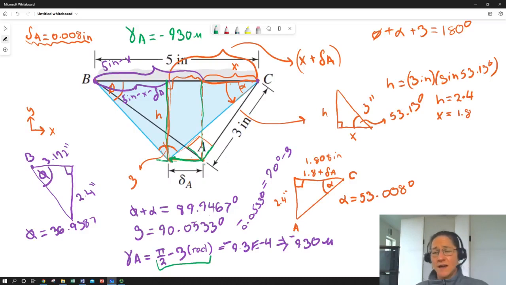Something to remember on these, this is a place where we can really be subject to a bit of round-off error. If you look up this answer in the Vable textbook, this is actually one of the problems that has an answer in the back of the book out of chapter 2. I believe Vable may have gotten something like negative 929 microstrain. So there's obviously a bit of round-off error going on. He probably retained fewer or greater number of decimal places. So when we're talking about these small strains, it's probably a good idea to carry a lot of decimal places in your calculator. I'm not going to carry that many through when I'm writing them.